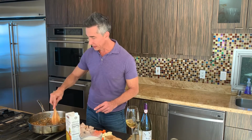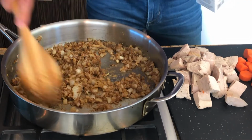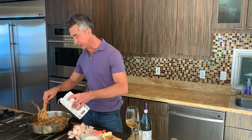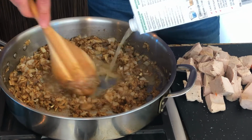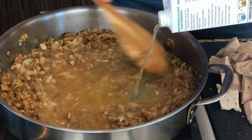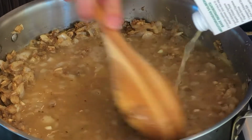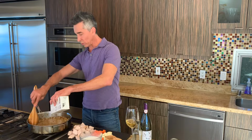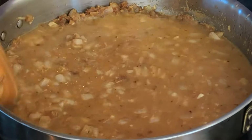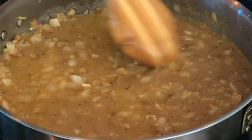Okay. Now what we're going to do is add our chicken stock right on in after that flour is completely cooked out, as you can see. We're going to add in about 2 cups of chicken stock. And you will see it will immediately start to thicken up. So we got our chicken stock going in. Oh yes. Oh, wow. The smell of this curry is just amazing. Wow. Now look at that.